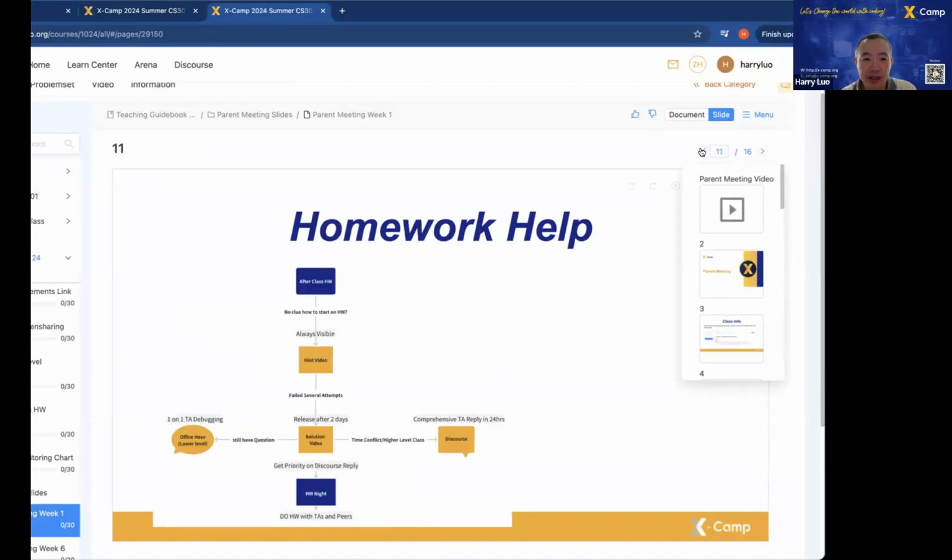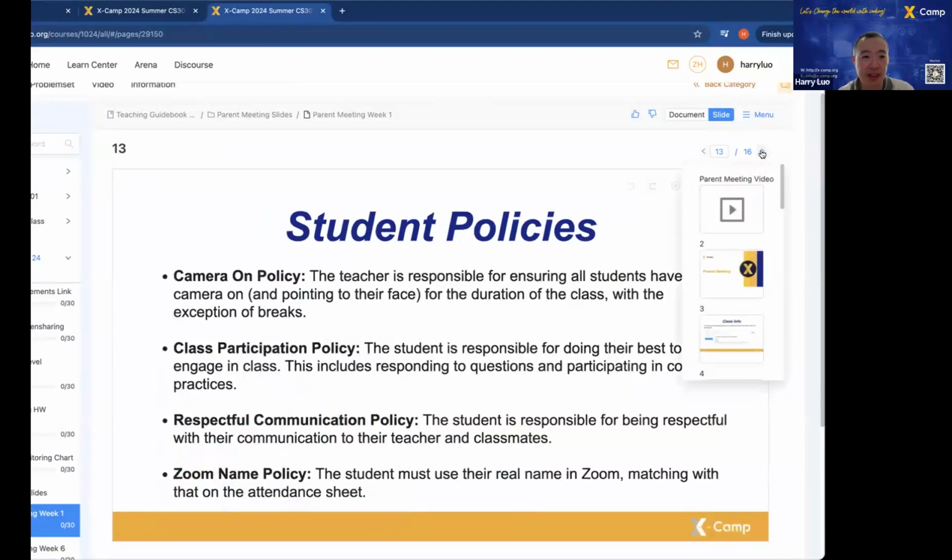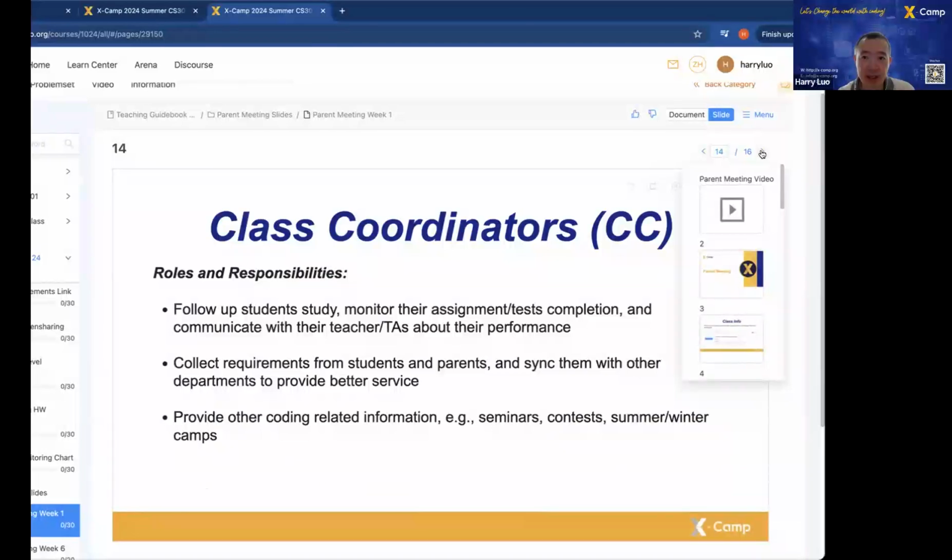And this is the protocol. The first thing you should do is to visit the slides. We will publish slides at the end of every class, right? And then you can go to Discourse or a homework night. All right, so that's all I want to say here.